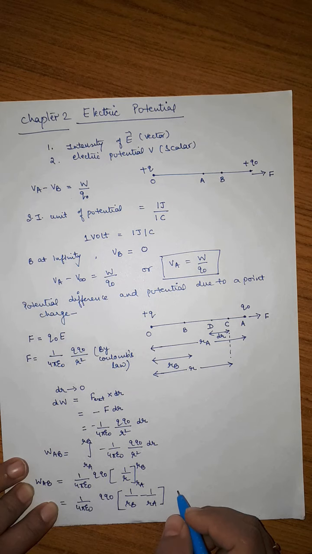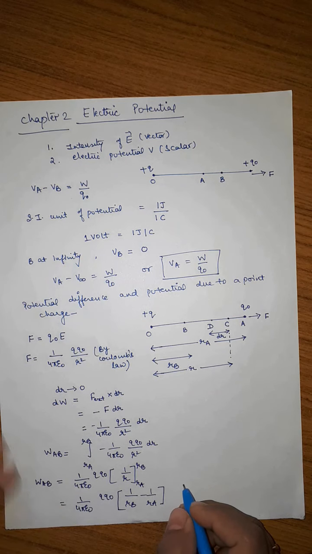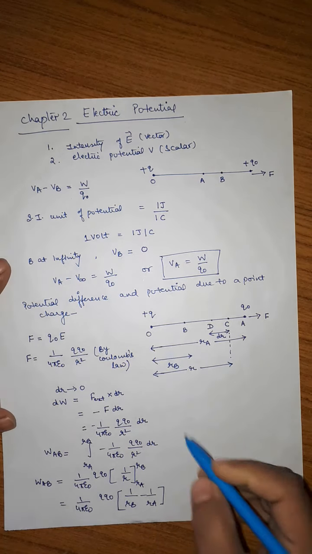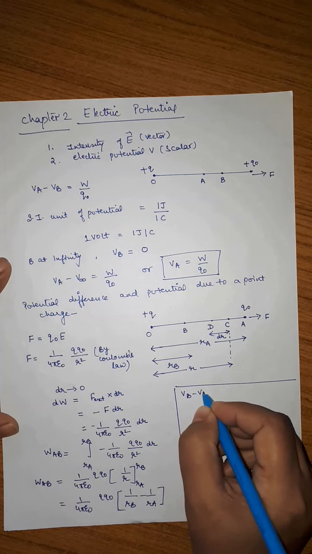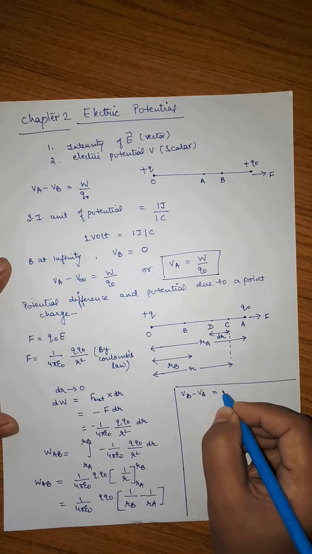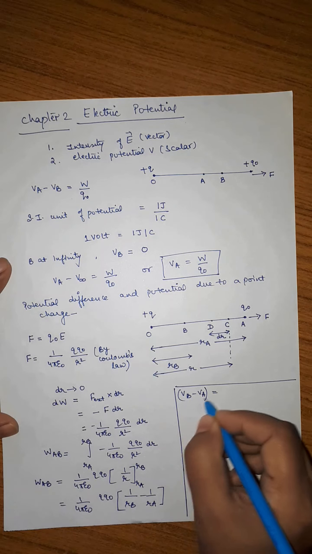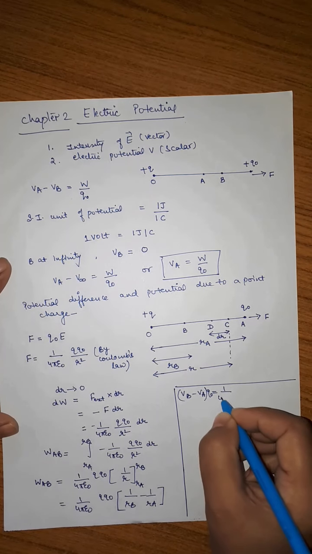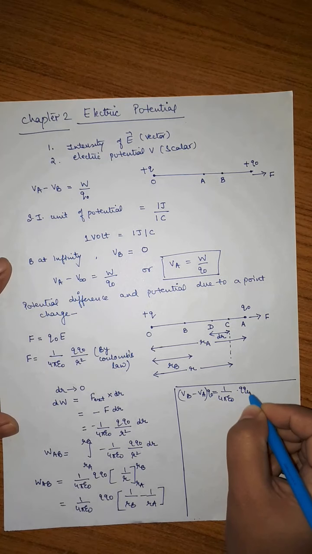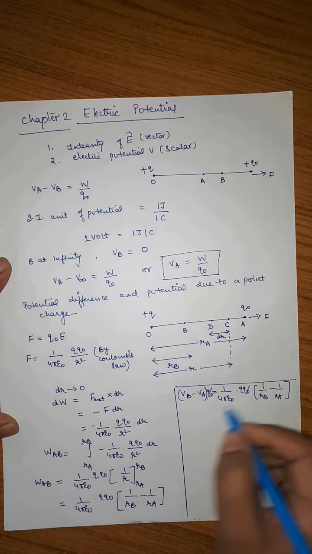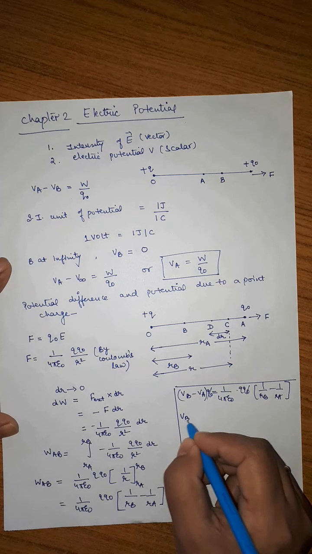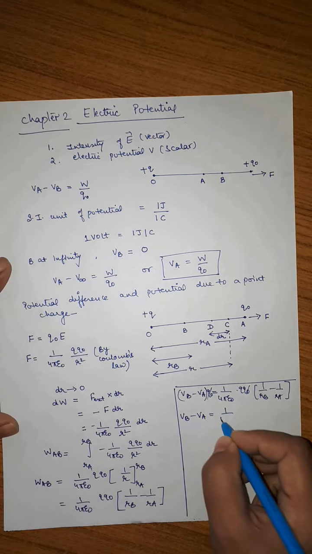But the potential difference between the points A and B can be represented from our earlier formula, that is VB minus VA into charge Q naught can be written as Q Q naught upon 4 pi epsilon naught into 1 upon RB minus 1 upon RA. I have simply put down the value of the work done AB. Now see what will happen. We are left with the potential difference between the 2 points.